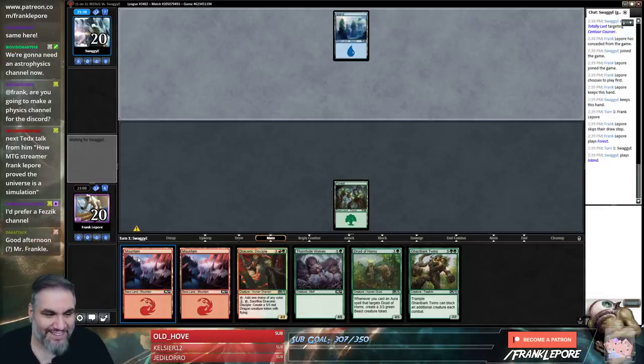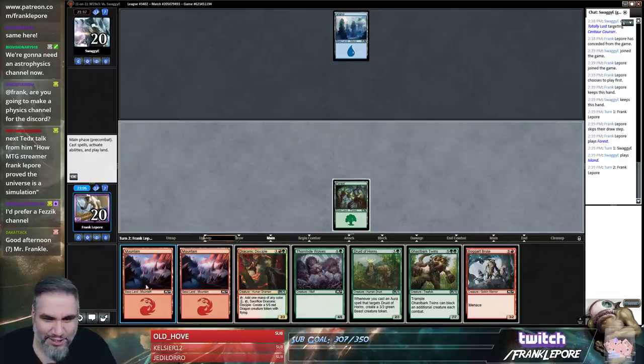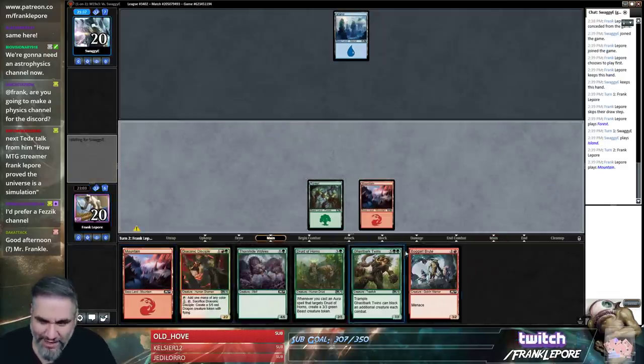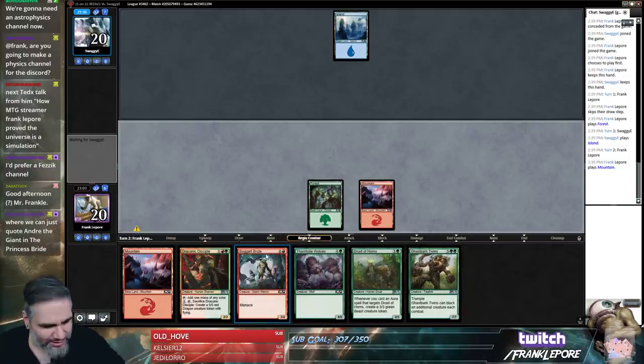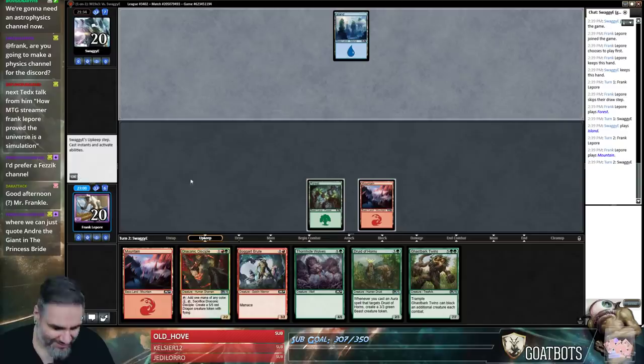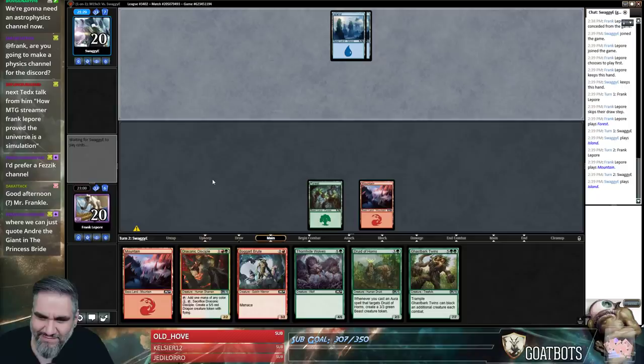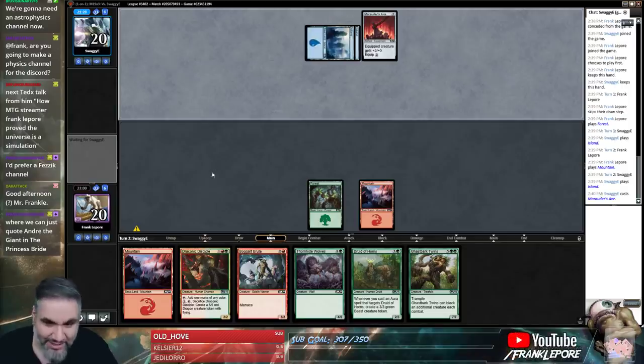A physics channel. Wow. Yeah, I could do a TED talk about how I could just use all the examples from the stream. I'll be like, yeah, and then it happened again. And then I noticed it kept happening. So I started charting the data. And I found a pattern. And then I can use graphs and things. Oh, it'll be great.